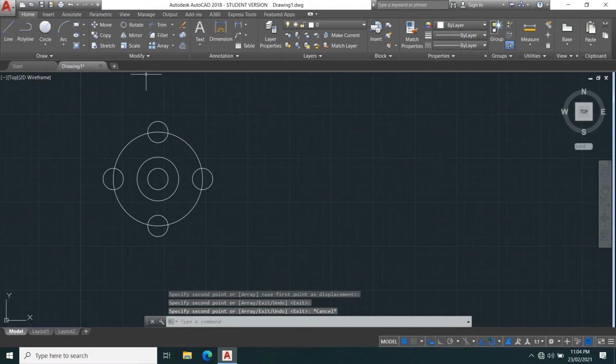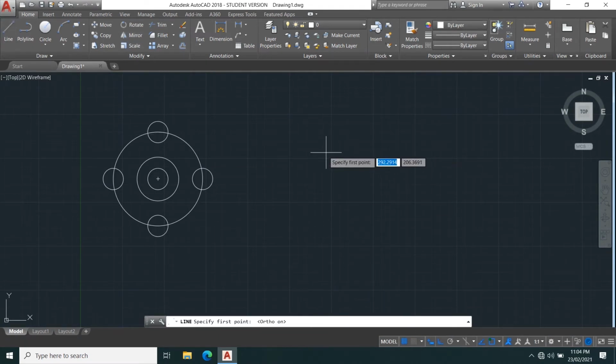Then the next command is the mirror command. If I have something like this, mirror is used to have a replica in the opposite way. For instance, mostly a symmetrical drawing, where you have a particular symmetrical drawing, instead of drawing the whole object, you can actually just draw a part of it, then you mirror it.